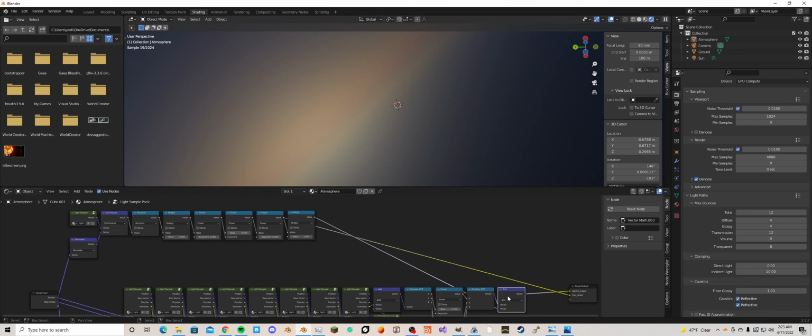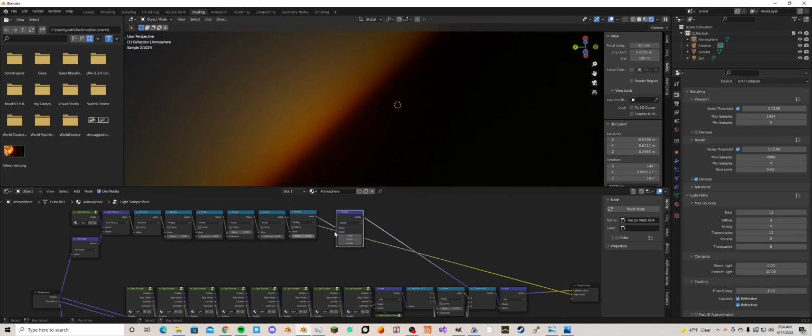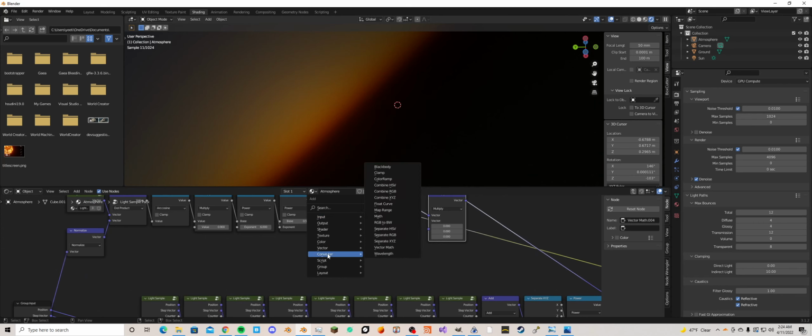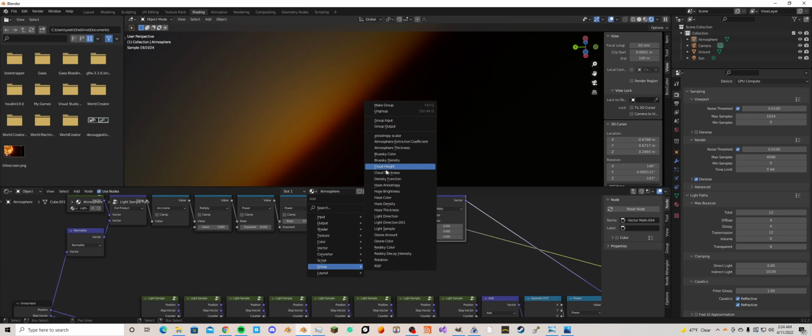I forgot one thing. We need to multiply this by the atmosphere color. Yeah, blue sky color.